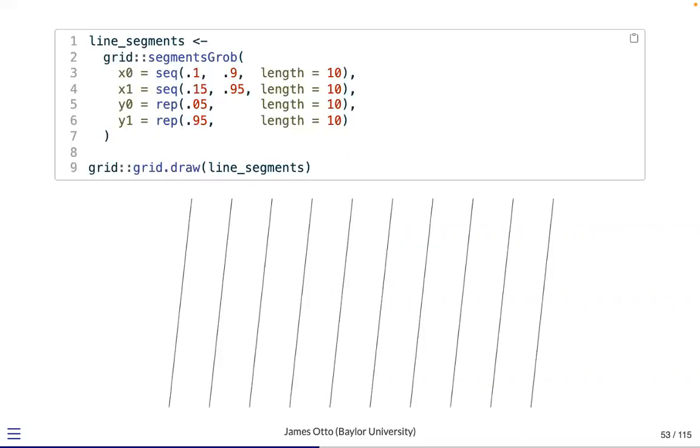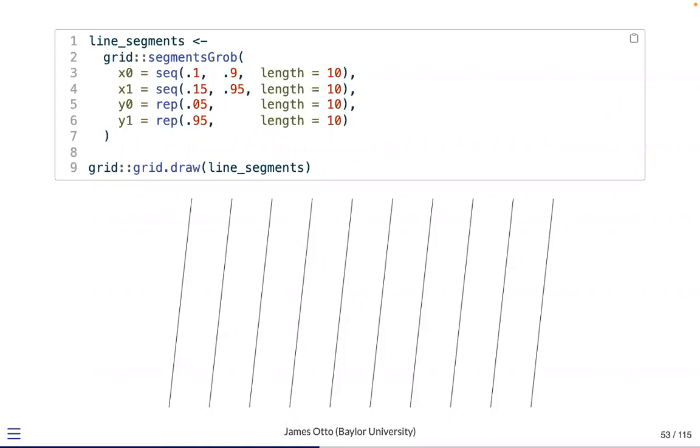So an example, not in ggplot2, is we can create, using this function from grid, segmentsGrob, a set of line segments. And we're going to bind those to this, line segments. And then the way that you draw grobs outside of ggplot2, just how you would typically draw them, is by calling grid.draw, providing this line segments object, and we get it drawn. This is not a ggplot2 graphic. This is just an R graphic.